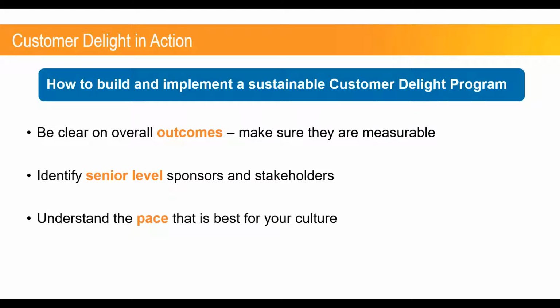So why are you even focused on building a Customer Delight program or a CX program? The why is really important, and it's not just to make your customers happy. That's one, and I hope all of us want to do that, but there's a reason we want to. Really linking that to the business benefits is key. And Mark will talk about the things that DTN is looking at as they've built their program.